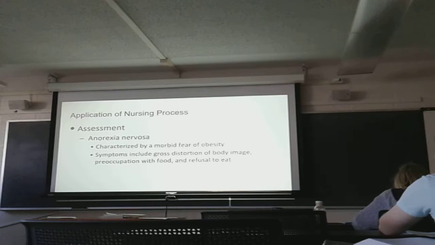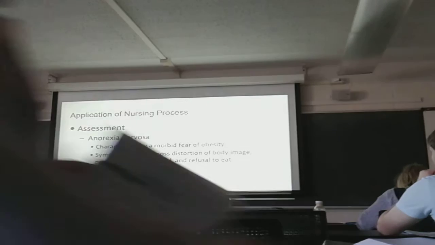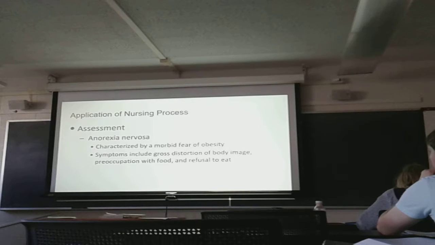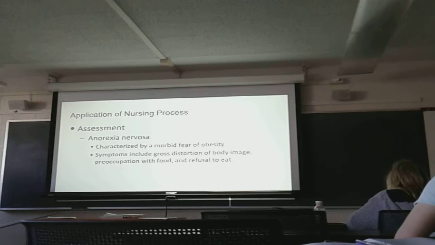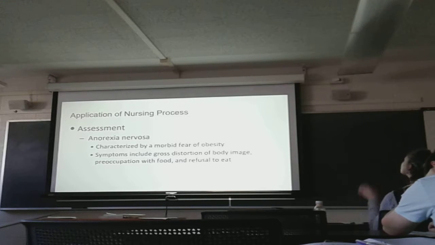So with the assessment part, the anorexic will be afraid of being obese. They will grossly distort their body image, so they perceive themselves as being a different size, so when treating them, you have to remember that. They're going to be preoccupied with food, they may be talking about it, they may spend a lot of time fixing it, but they refuse to eat. An individual may present weighing less than 85% of their expected weight.